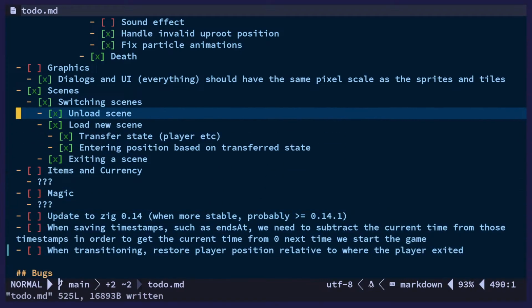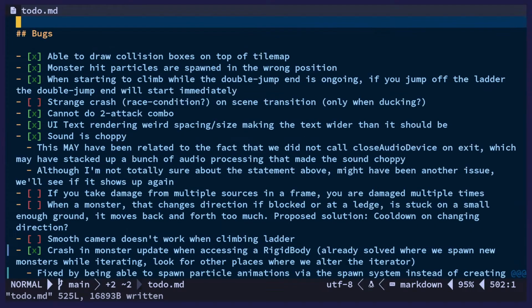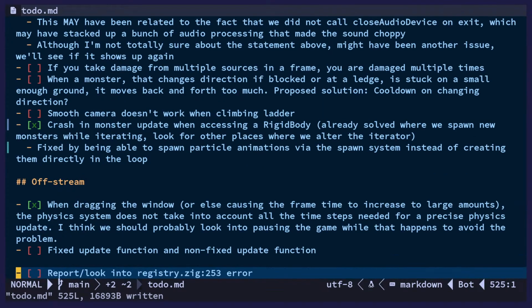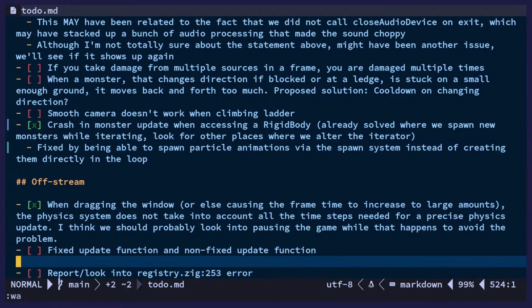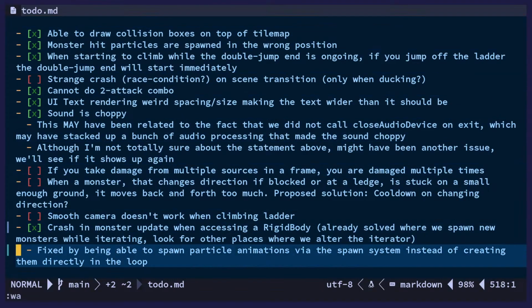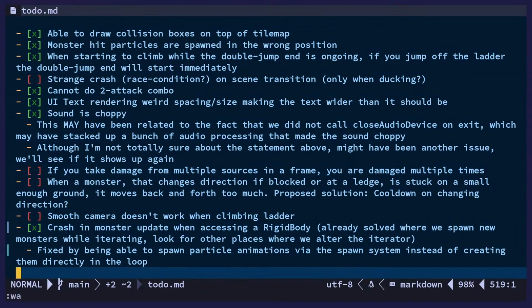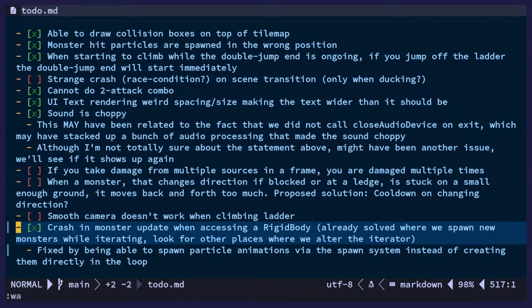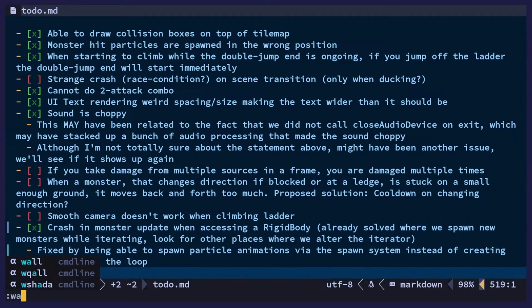Okay, so yeah, that was a good little session. I need to keep the momentum going with this. I feel like it's good to start working on it a little bit again. And it's nice that we fixed this crash here as well. It's always a bit scary when you reach these weird crashes that only happen sometimes and you don't really know how to fix it, because it's like, oh my god, I have to tear down the entire house in order to actually find the cause of it.